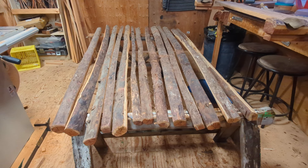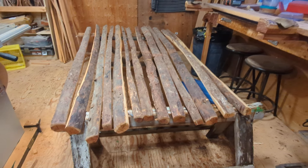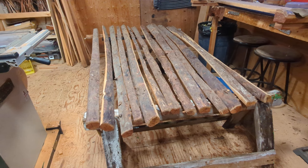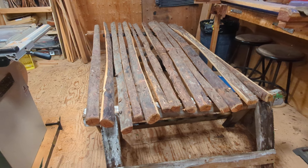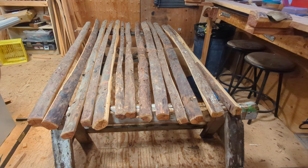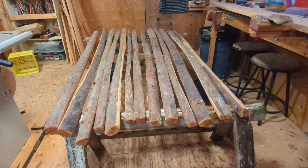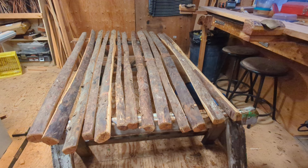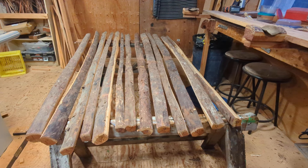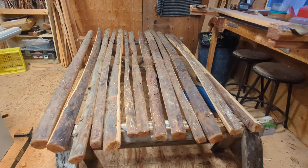Hi, welcome to Ravenbeak Natureworks. I'm Jamie McDonald and today's January the 9th. I've got another batch of yew staves here ready to start off the new year. There's about a dozen or so, all old growth Pacific yew from the west coast of Canada. This wood has been down probably at least five years on the racks outside and also been in my shop, so this is what I would consider dry and ready to go.